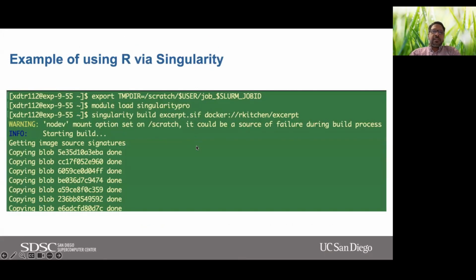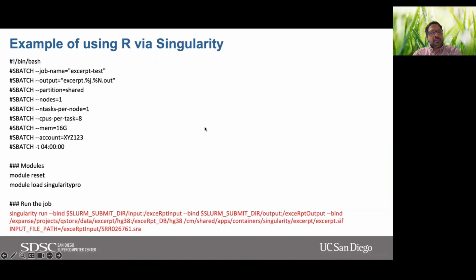Note that you just need to do this once. You can keep this container file around, and then for all your jobs, you can continue using the same container. So that's the quickest way to use a Docker container. Just convert it, and then you can start using it. So once you have the container, excuse me.